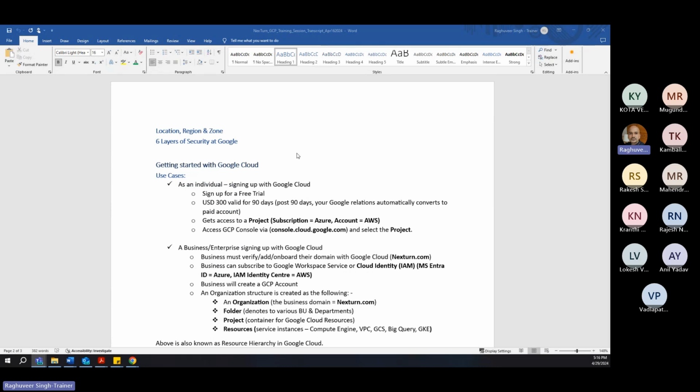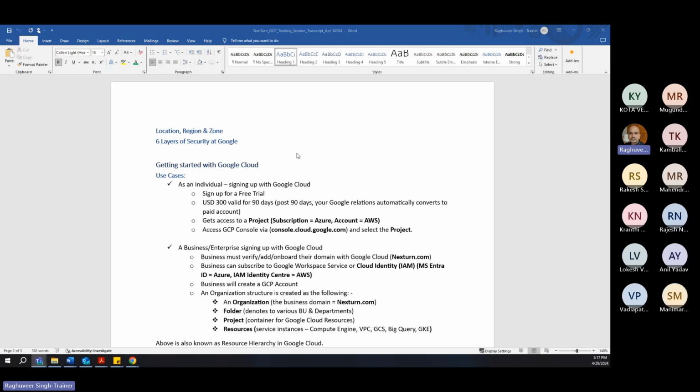We looked at 6 layers of security at Google Cloud. So we basically went on a virtual tour along with a Google Cloud employee to one of the Google Cloud data centers, and we looked at how Google is securing their data centers. We looked at the physical security aspect. We looked at the data security aspect. We also looked at how they are securing the data that belongs to customers on the data center floor.